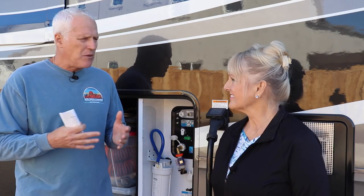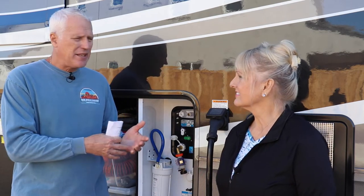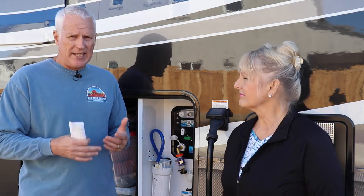Once we figure out the ideal spot, we go ahead and back up, or on a pull-through site we pull through and park the RV where we prefer to have it. It doesn't mean that's where it's going to stay — this is our initial attempt. Then our checklist comes in. One of the very first things we do once we put the RV where we want it is a complete walk-around of the RV. We're looking at whether it's exactly where we thought it would be — maybe we need to pull forward a couple feet or back it up a little.